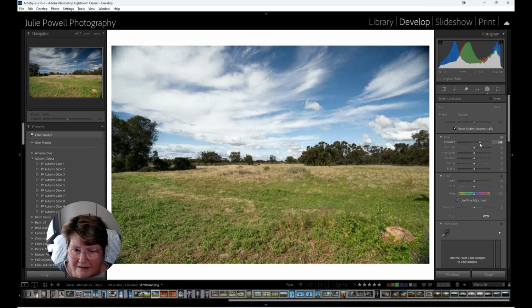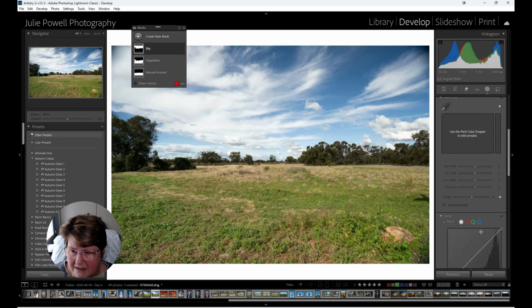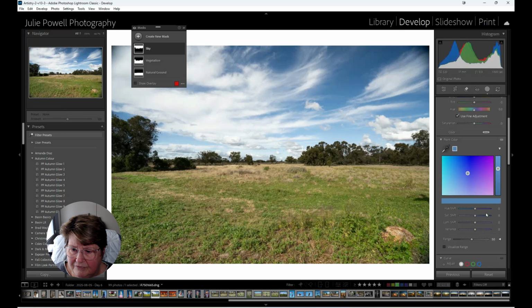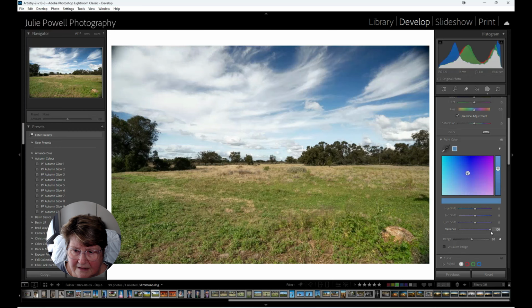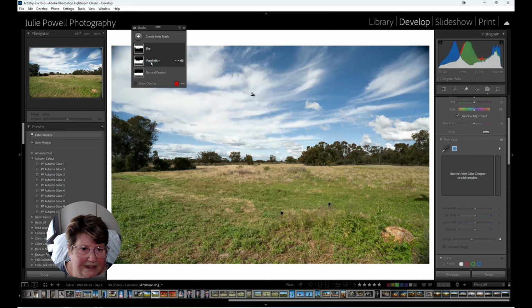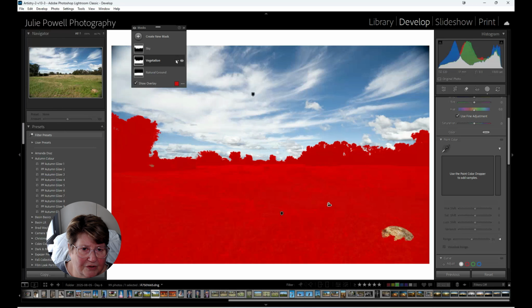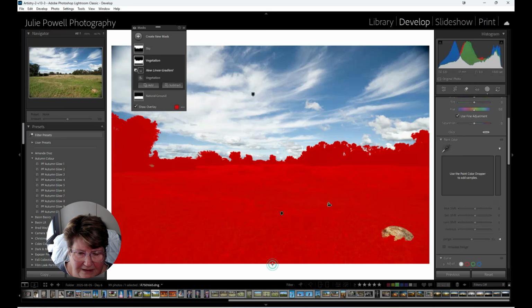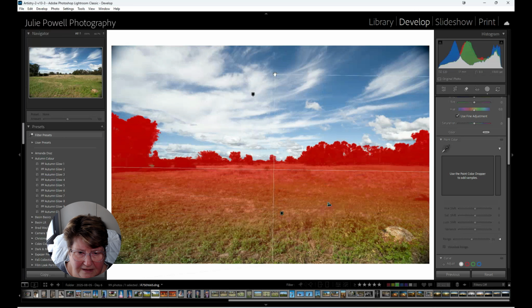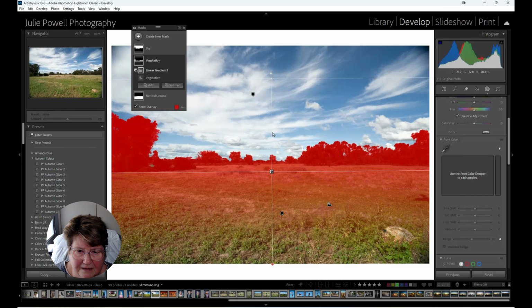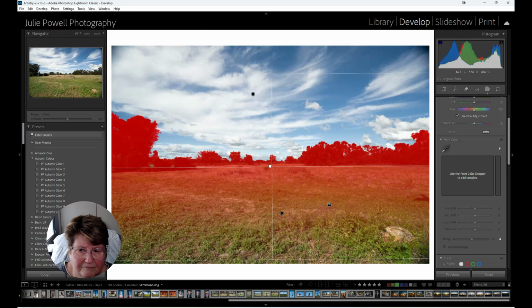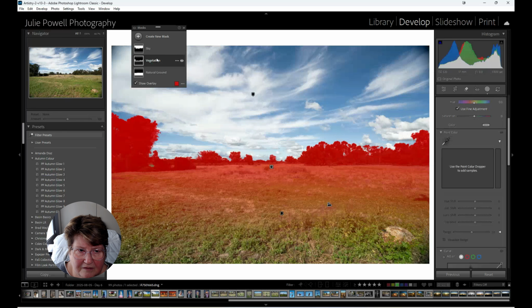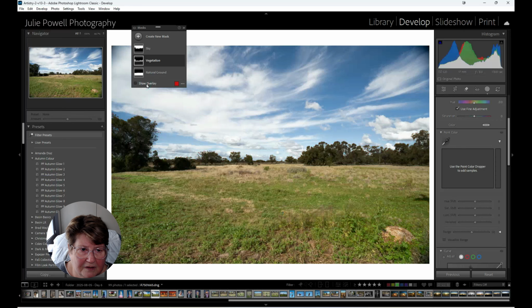So I'm going to come in here again, point color. I really do like this variance slider. And in that vegetation, what I'm actually going to do is subtract from that.